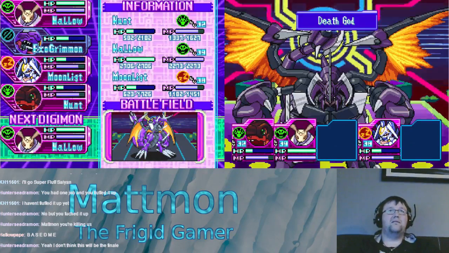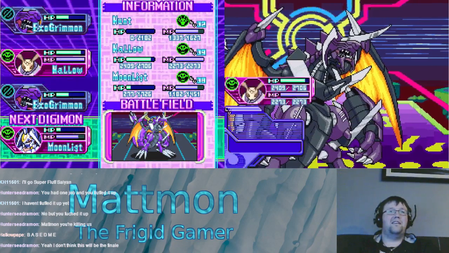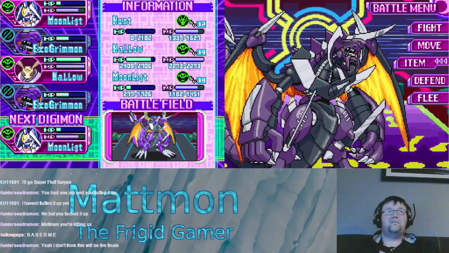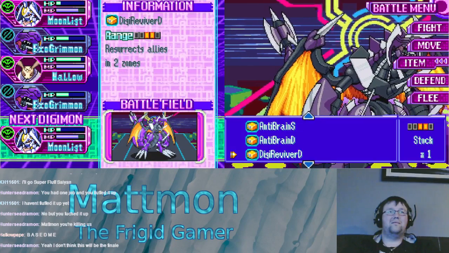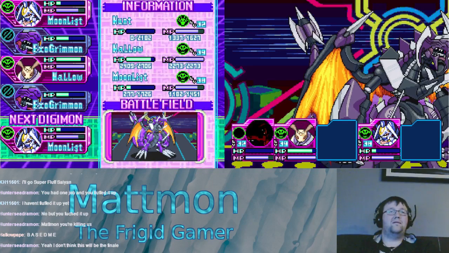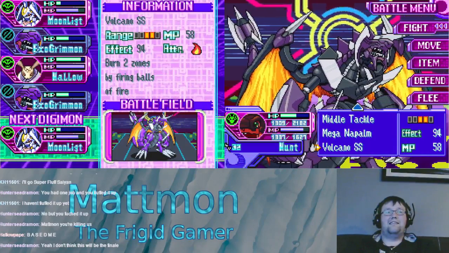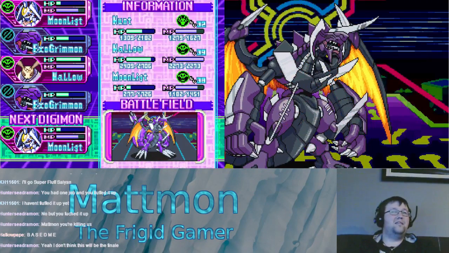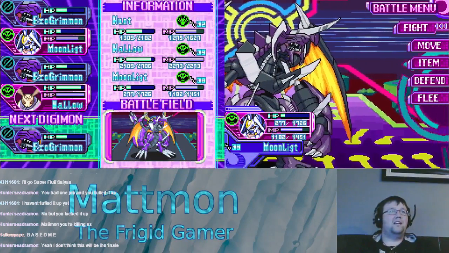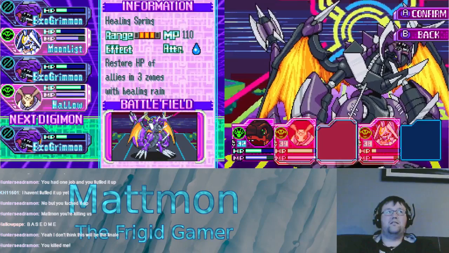Okay, good. It missed Hallow. Death God. I see, that's a problem. Digi Reviver D. Volcano SS. Wait, why am I not using Mega Napalm again? Okay, we got him past the halfway mark. Healing Spring. Sure.